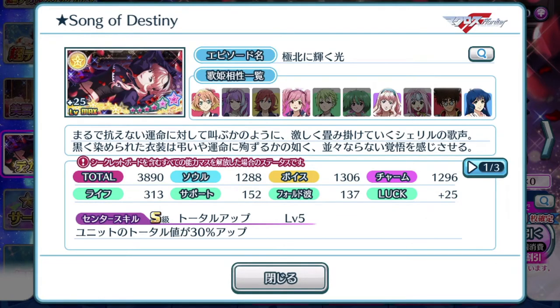So as you can tell, the image here has always been of a plus 25 luck value episode plate, meaning an episode plate maxed out. So even though when you fully evolve, let's say for example a copy of Cheryl's episode plate, if you do have it, it doesn't give you the 3890 total score straight away.